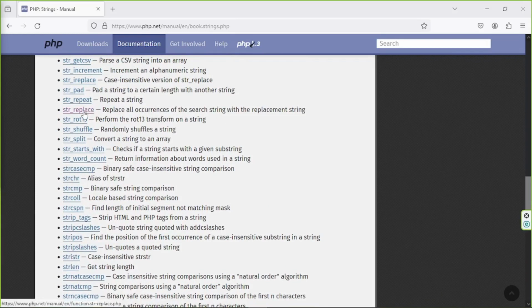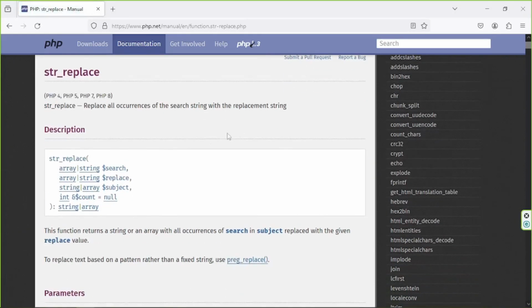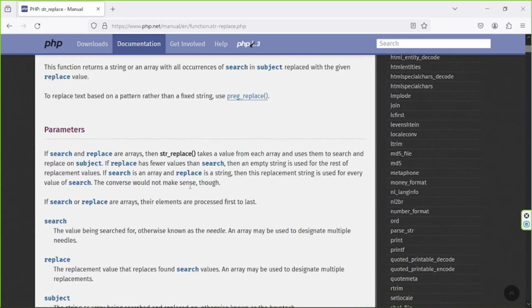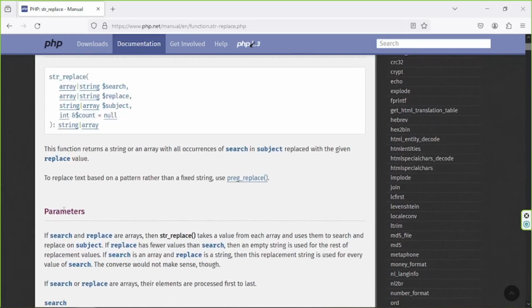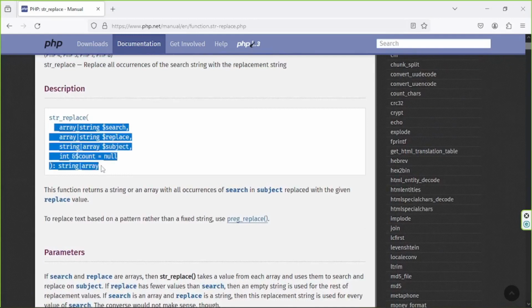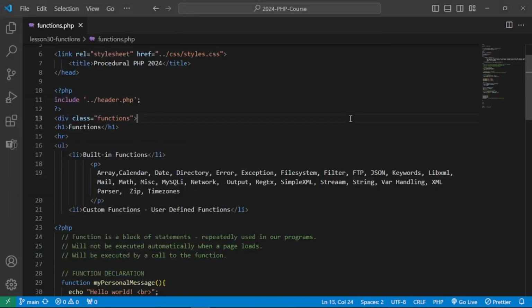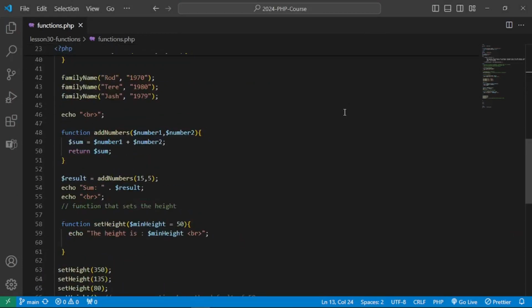And right now, I just want to look into the string replace function here. It says here, replace all occurrences of the search string with the replacement string. So let's go look that up. And we do have some more information here when we look at the details. We have parameters, which we can place inside the function invocation operator, as we can see here in the example. So let's go and have some examples for that.